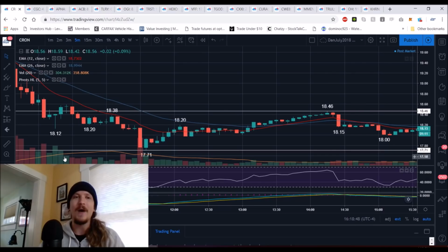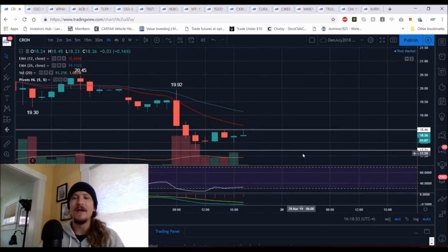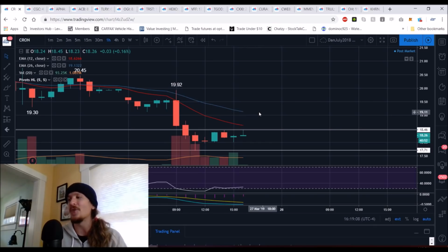So other than that now, we're looking for a lower high to be set on Cron. And the bulls have to change this hourly trend. If we change the hourly trend with a little higher low of $18 and then a bull break tomorrow of 1846 during regular trading, the open's not enough because we can easily open and then sell off right from it. We have to see the breaks occur with real volume behind them during regular trading hours.